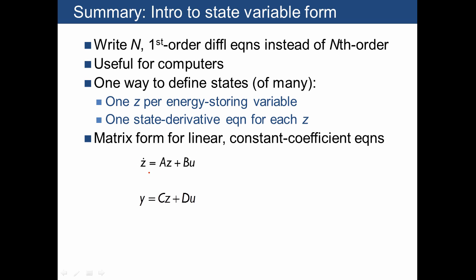And we also mentioned there's a matrix form where this is a vector of z's, and these A and B would be matrices. And this works for any linear constant coefficient equation, which is the form that we've been dealing with all along. And then we didn't really talk about it, but I'll just mention it here, which is we often define an output variable of interest, and that also can be written as a matrix multiplied by our state variable vector and our input u.